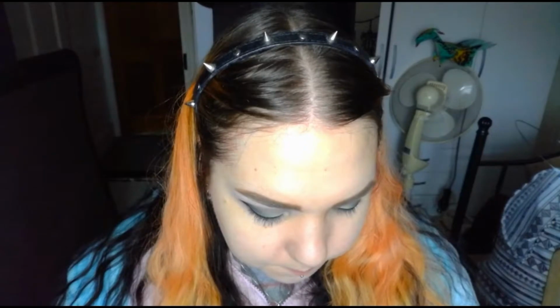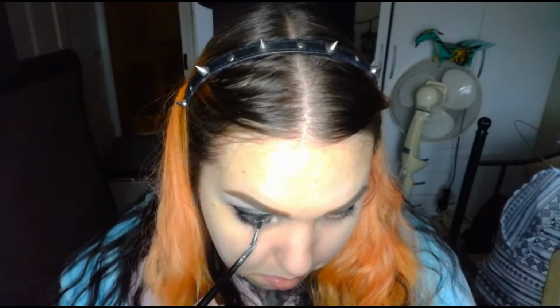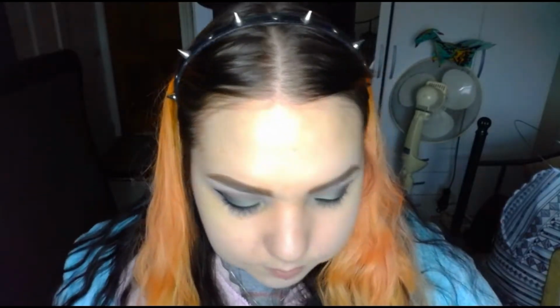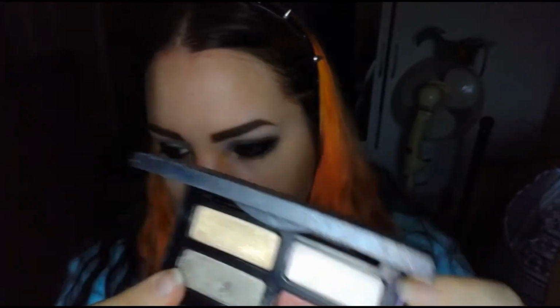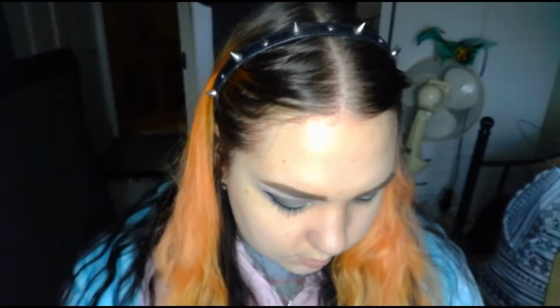I'm gonna take the same gel, and I'm gonna put it in my waterline. And now I did actually plan to take the blue under, but I think that would look ridiculous, so I'm not gonna use the blue. Instead, I will be using 2 colors out of the Kat Von D palette. I will use this color here in the inner corner, and I will actually be taking this gray to smoke out the lower lash line, so I'm gonna do that first.